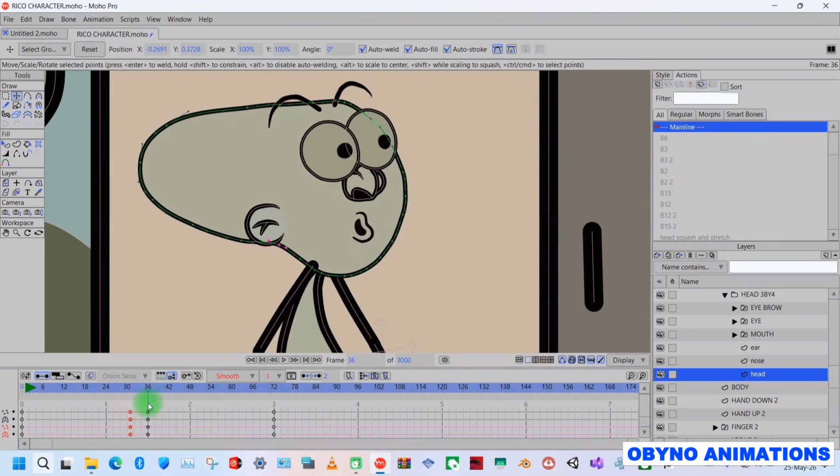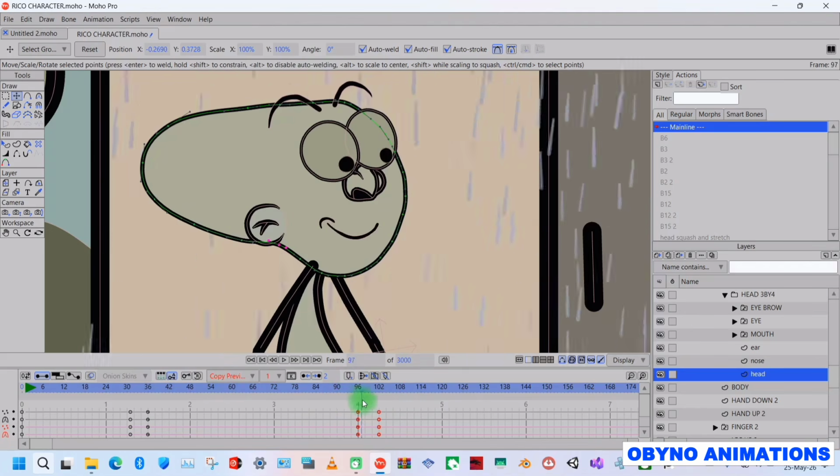So you use keyframes to record any animation. At that point, I transform the head. Once I do that, it will record on the keyframe. Then I'll press Ctrl C to copy a keyframe. You can see. So if I want to export this video now, I'm going to work on all of them.